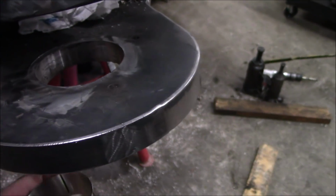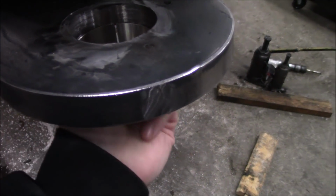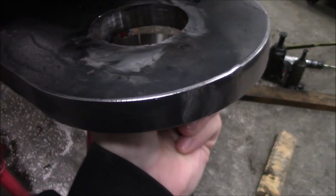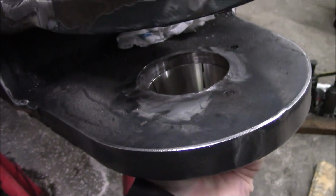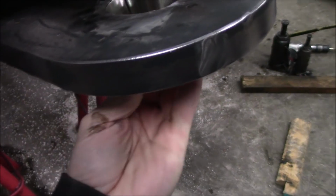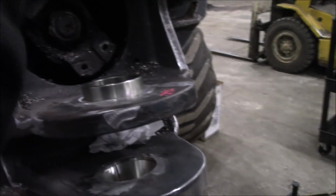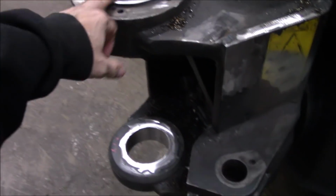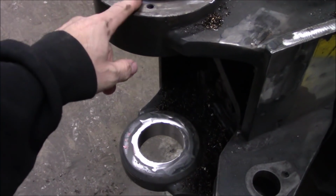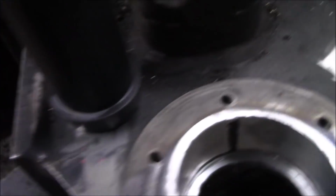That's almost perfect. So I guess that's the next thing, when these centers go out after 30,000 hours, and we'll be doing this. Look at that. Oh, that's an awesome fit. Very nice job. Young man did a really super job. Very impressed. We weren't going to originally do these two on the front half of the machine, but we put one bearing in.